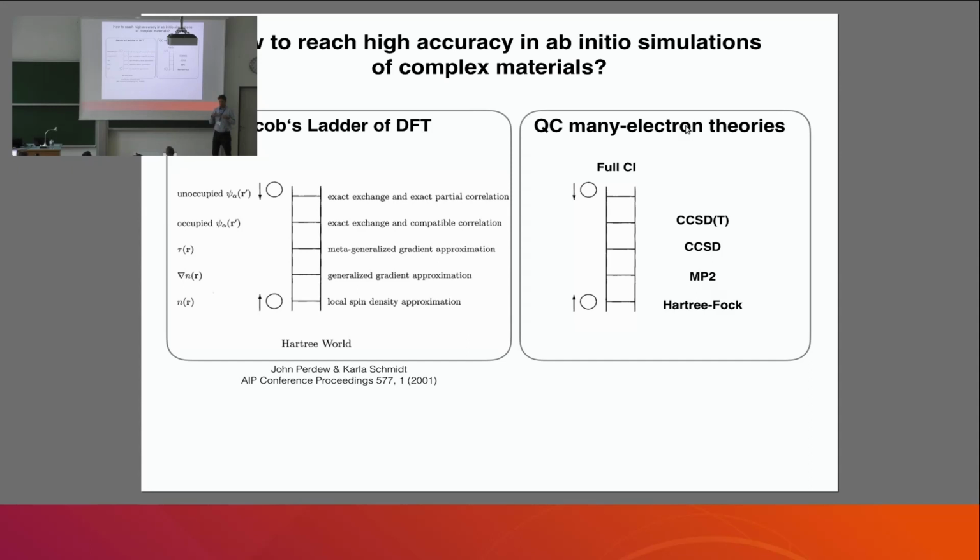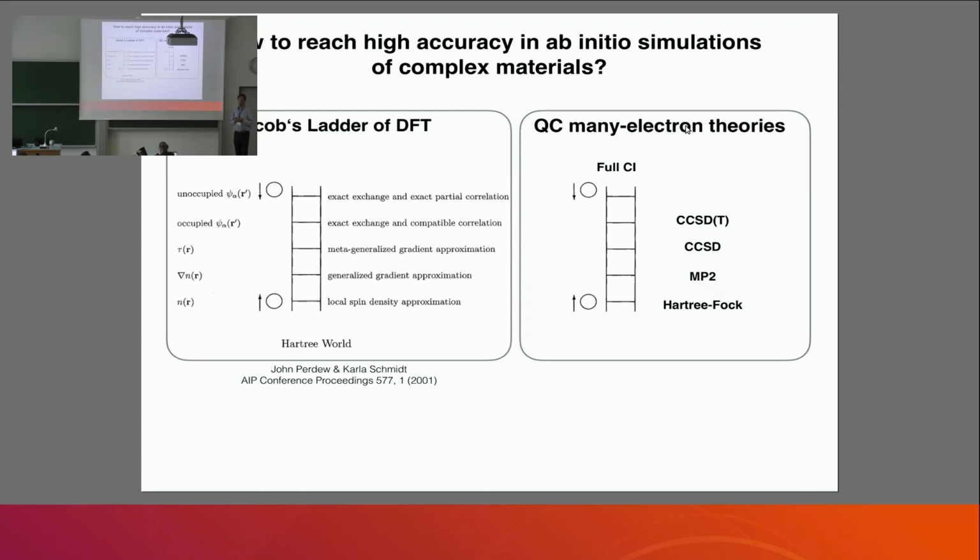And as described nicely by John Perdew, in the field of density functional theory calculations, you can envisage the different approximations as a sort of Jacob's ladder. What this Jacob's ladder tries to illustrate is that as you build on more and more sophisticated density functionals to predict the exchange and correlation energy of a system, you hope that by putting more and more information into your exchange and correlation functional, you achieve higher and higher accuracy.